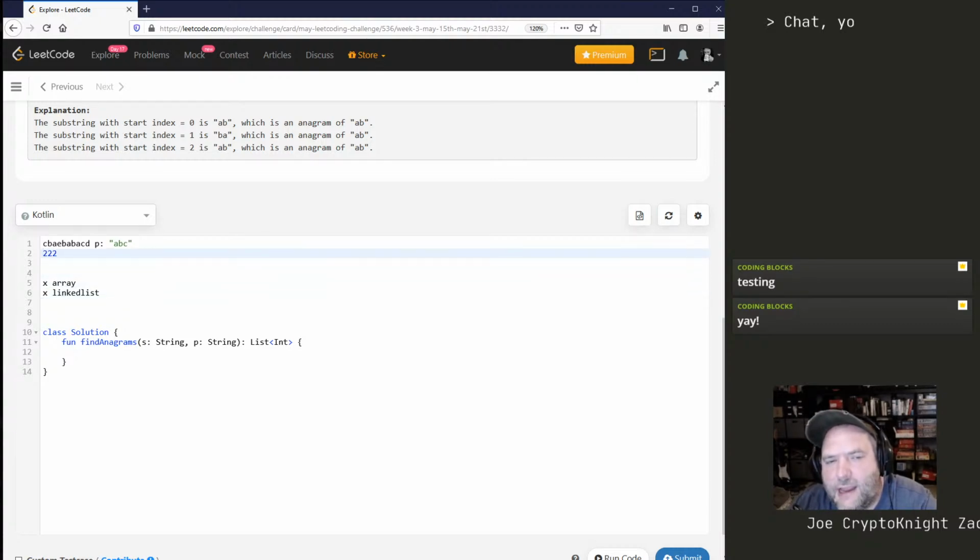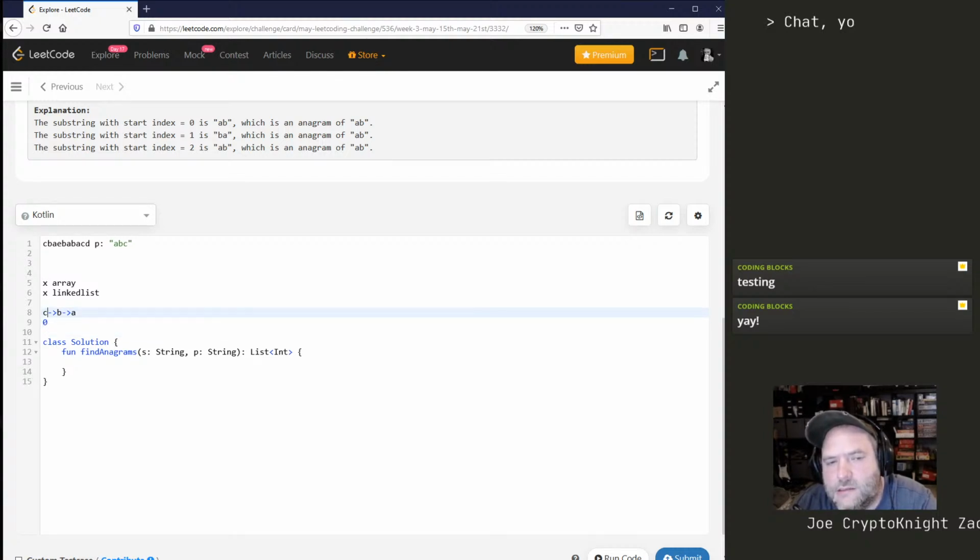If I had a stack, would that help me at all? If I said C, B, A, I could see that the length of my stack equals 3. And I could look to see if all these items are represented in the results. Yes, so we record that index of this one, and then wipe the stack. You see E. We shouldn't even push E on the stack.